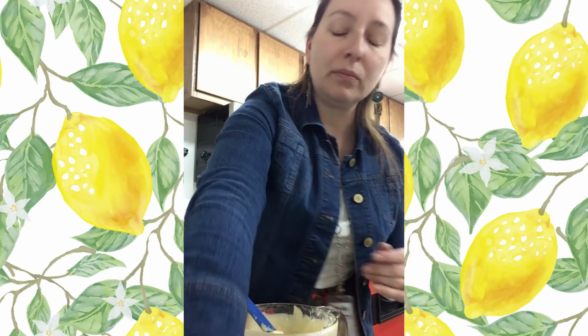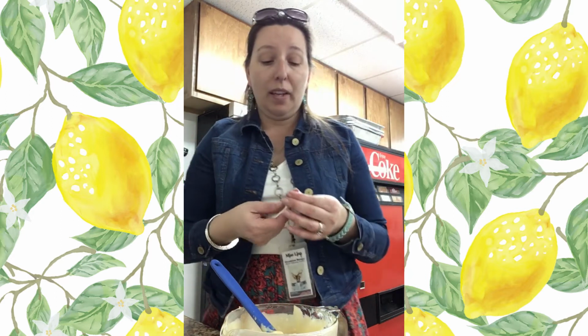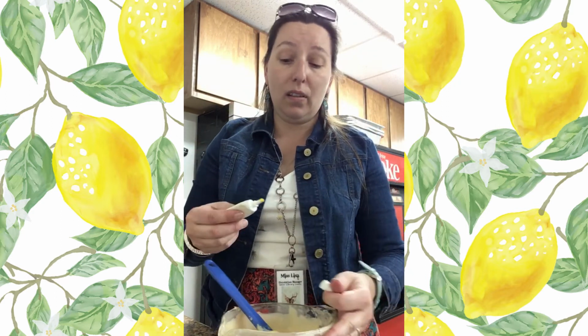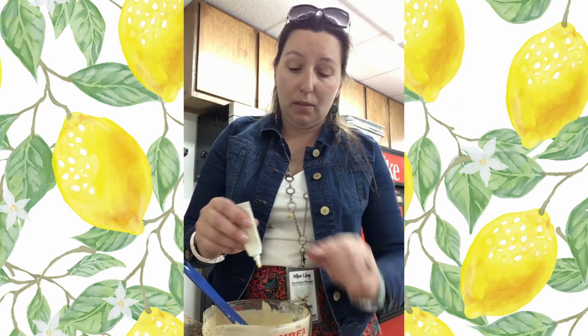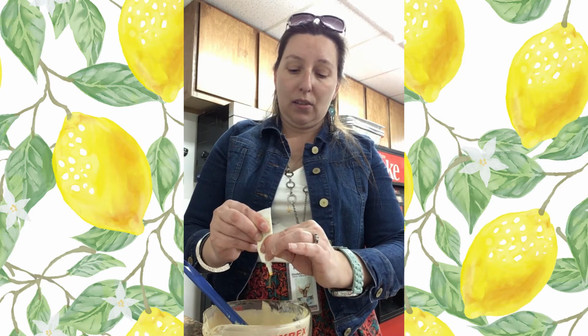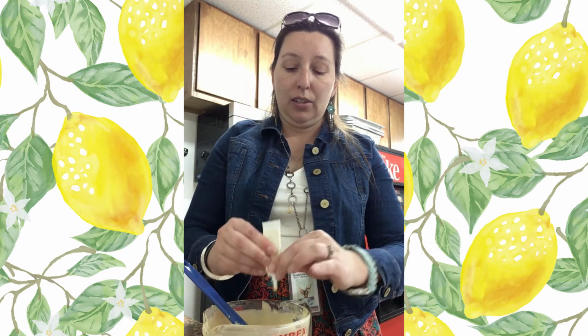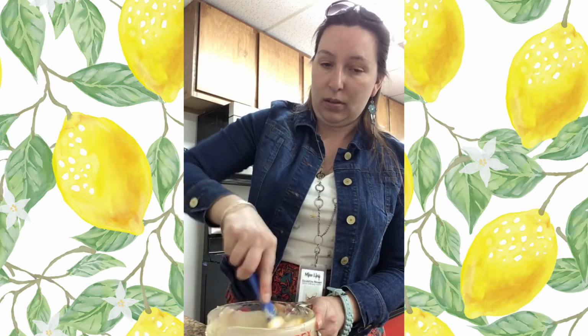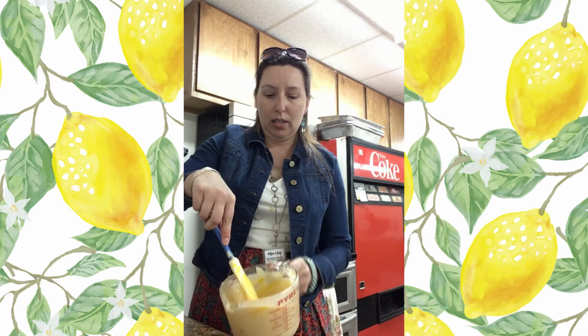Okay, so we're going to make it lemon. First thing we do to make it lemon is yellow food coloring. This one is gel. You can use the liquid, doesn't matter. And it takes a good amount to get it nice and yellow. That also depends on your food coloring. Some are stronger than others. Okay, see, it's already turning yellow.